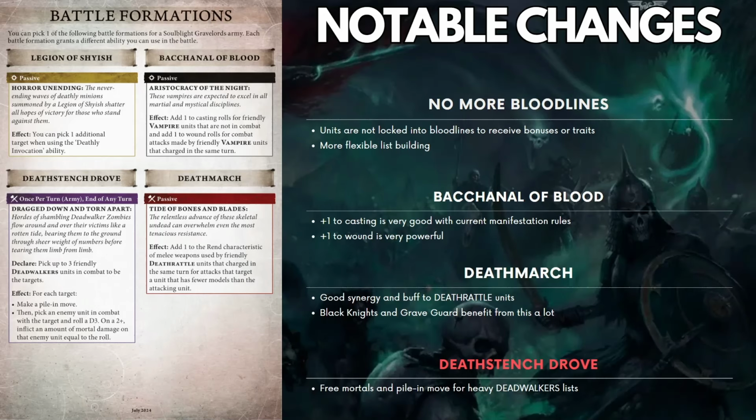And if I'm not looking to get any specific spells off, or if I'm not too concerned about my spell casting, right? The spell casting in that sense is just going to be a bonus, but just the ability to tie down all these excess Deadwalker units is going to be better. So definitely my 2 winners are the Blood one and Death's Drove. The other ones are meh.